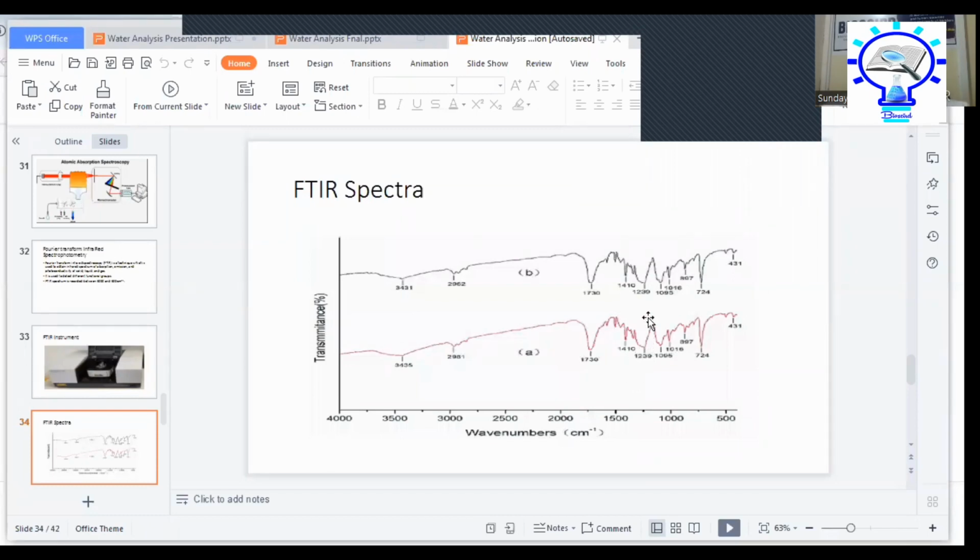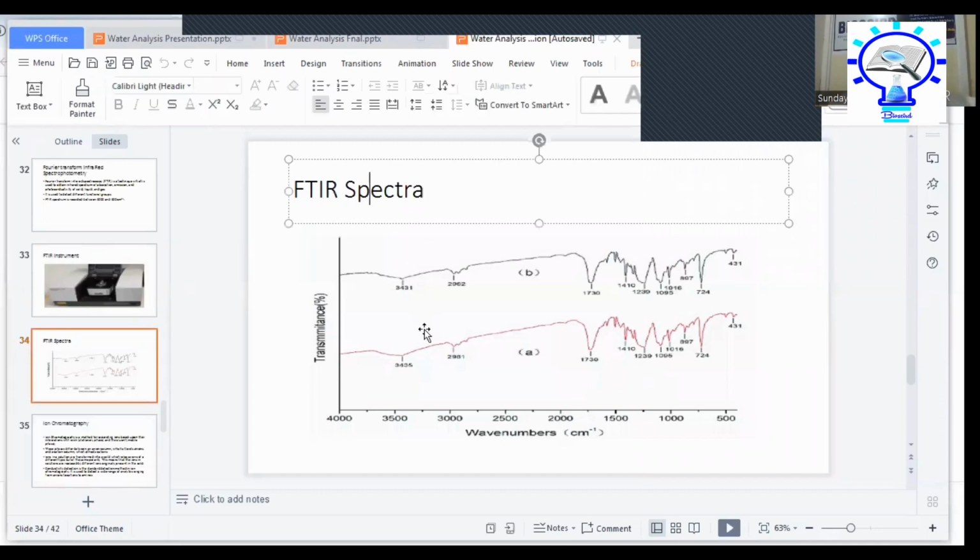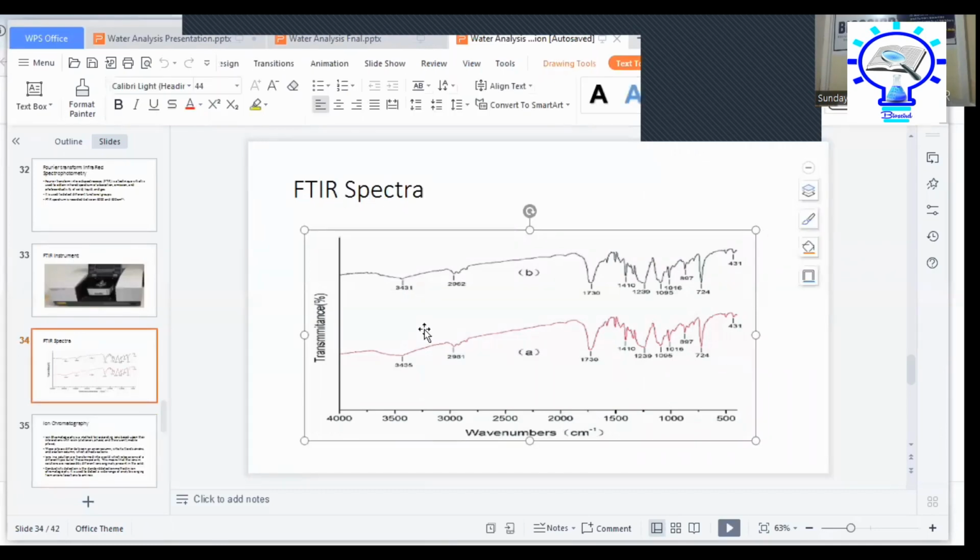Then we come to this peak that is here. This peak is about 1,200. Okay? And then we can compare this with an ideal peak to see what we have. So the knowledge of this one is for us to go deeper into on another day. But we need us to know that Fourier transform infrared spectra, this is how it comes out.